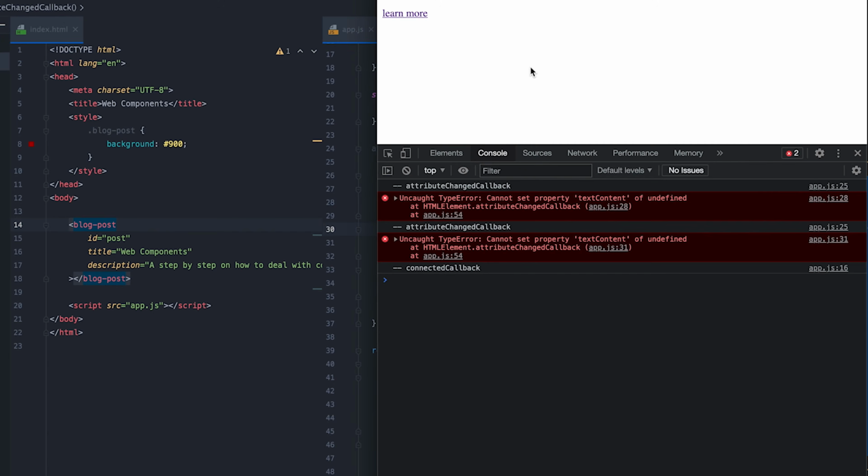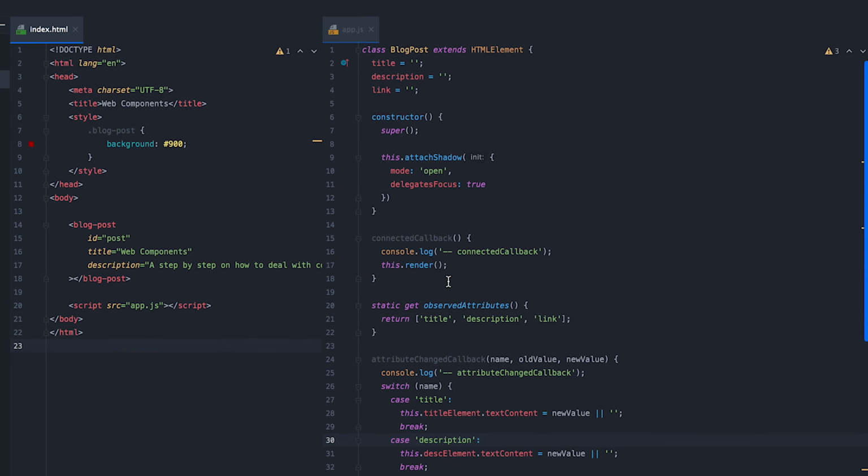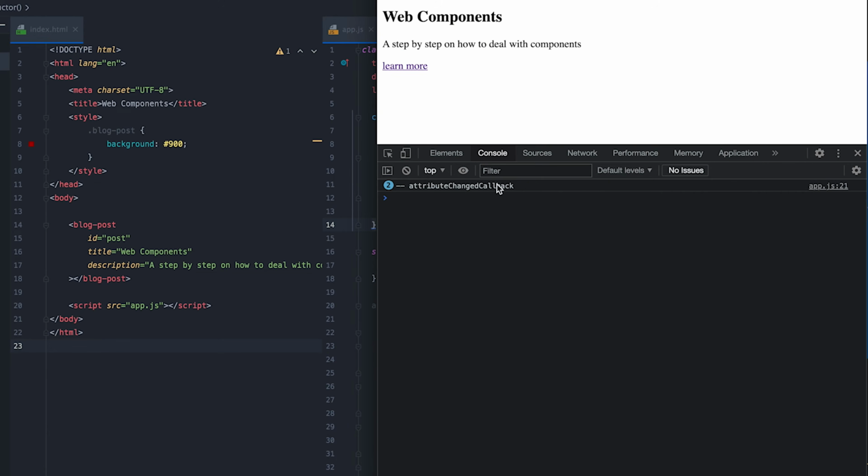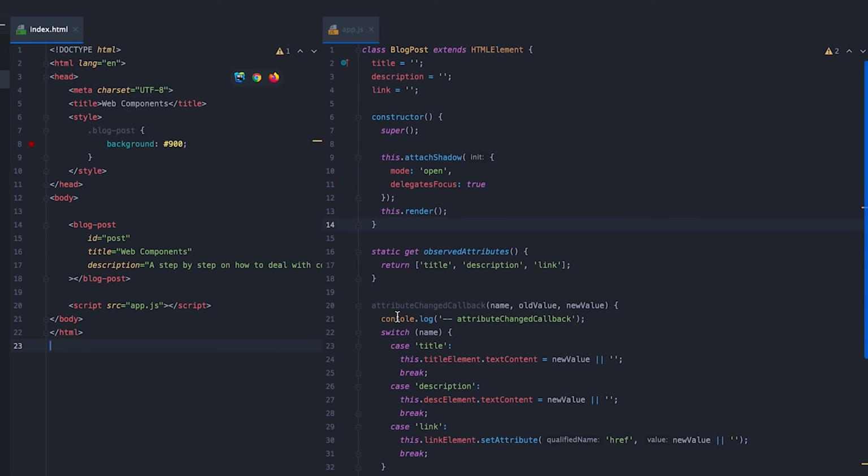When we check the browser, we see errors in the console, and this is because I am not checking if this component is connected before it tried to access the elements. And because the attributeChangedCallback is called before the connectedCallback, which does the rendering, there are no references to these elements, therefore we get errors. I'll continue not to check if this is connected and simply move the render call to inside the constructor for now, and the constructor function is called before any other method inside the class. Now all the errors are gone.